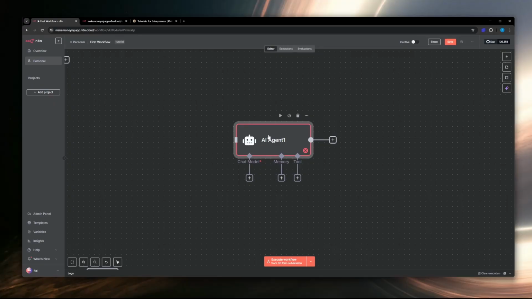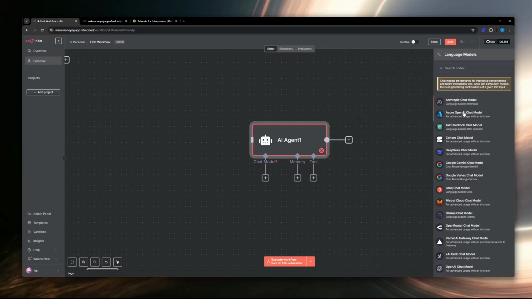Now you need to know something. An AI agent is nothing but it has a model where we can interact, which is like a UI, and then we have something called memory, and then we have something called tools to manipulate, handle, access or read the data, whatever tools. Now I'm just gonna go through one by one, which is the chat model. In order to add a chat model, you can add any chat model.